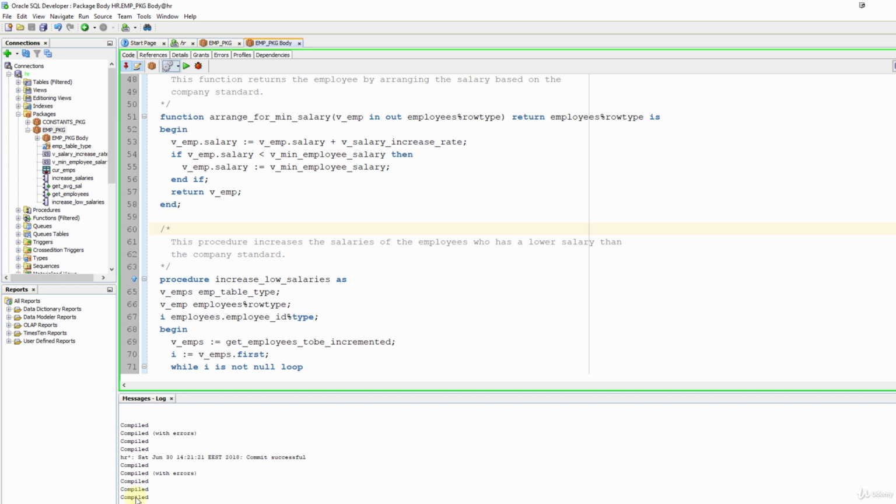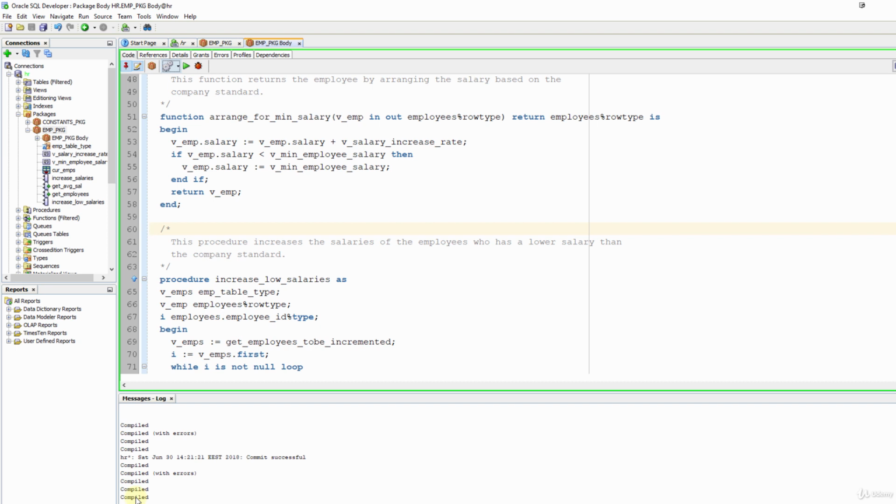Perfect. It was a long lecture, but working with packages generally needs some effort. And most of the time, a subprogram calls another and that one calls another one too. They will generally be a bit complicated. So you need to be careful both creating and using packages. But you need to know that packages are the objects in which you do your real business most of the time. And you will need to use packages in most of your real work. So you need to know and use packages well.